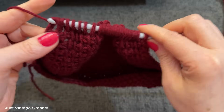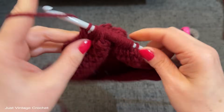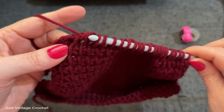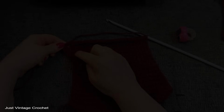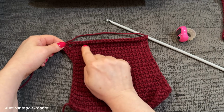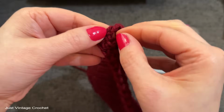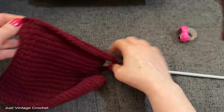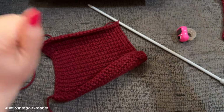So I'll be right back when I get to the end of row 18, which row 18 is the last increase row before the end of this whole tab here. So now I have rows 15 and 16 were increased, row 17 was not increased, and then row 18 was increased, and that's my increase stitch right there. So now we are done with all of that. Let's see what we need to do next.